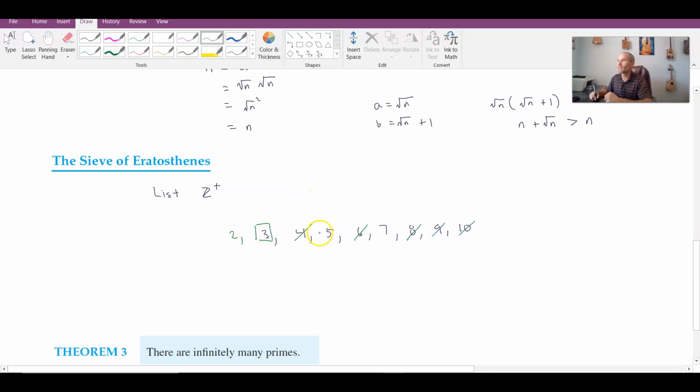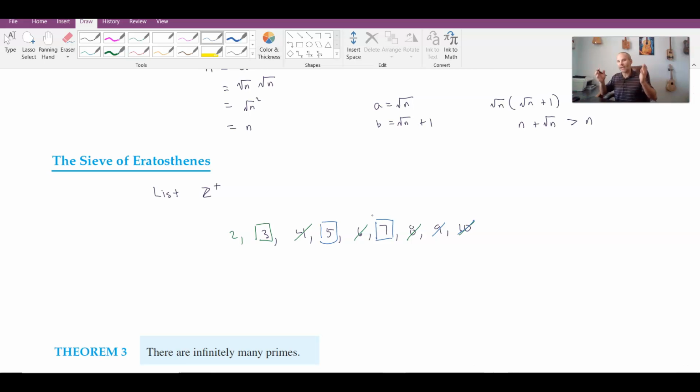And so then I move to the next number not removed from the list, which would be 5. And so I ask myself, is that a prime? And in fact, 5 is a prime. And then I look at any multiples of 5, and I can remove those because those numbers are all divisible by 5. Therefore, 10, which is already crossed out, would be eliminated, 15, etc. And then I move on to the next number not dropped out of the list, which in this case is 7. And then I can remove all multiples of 7 because I identify that as a prime.